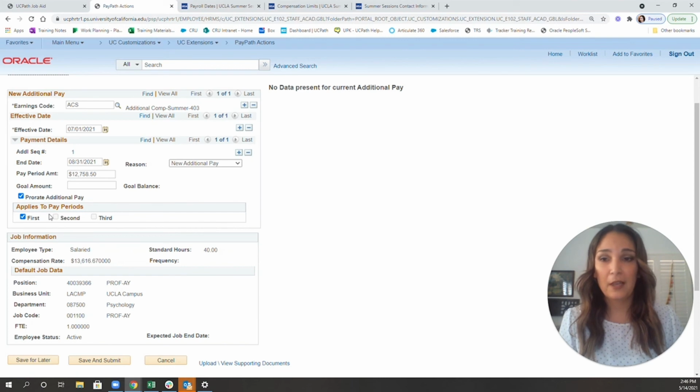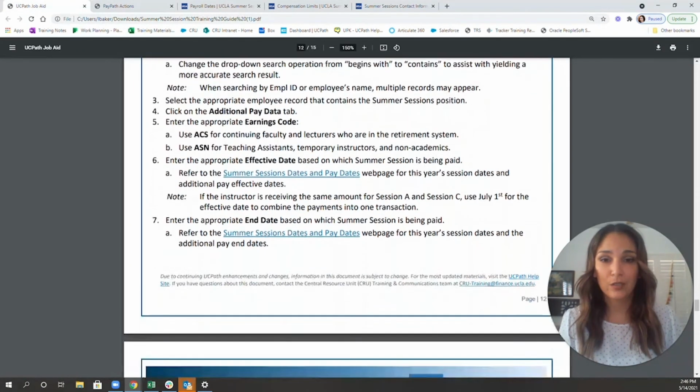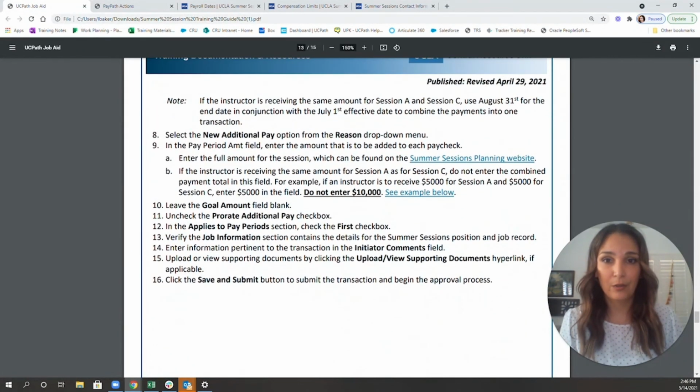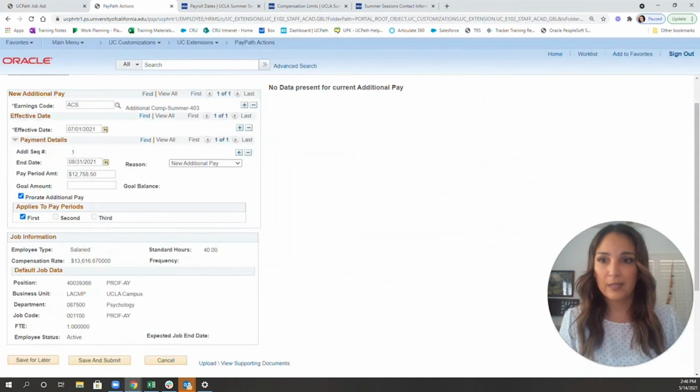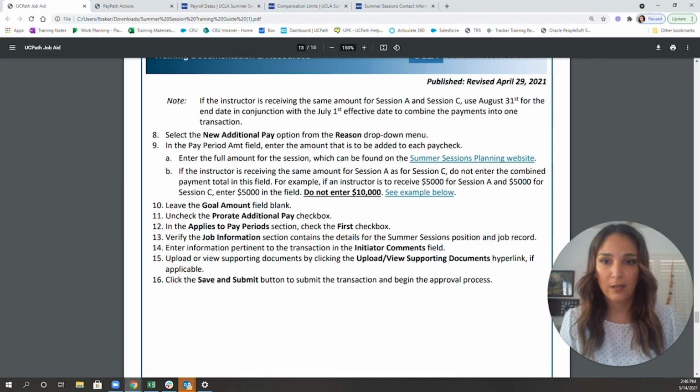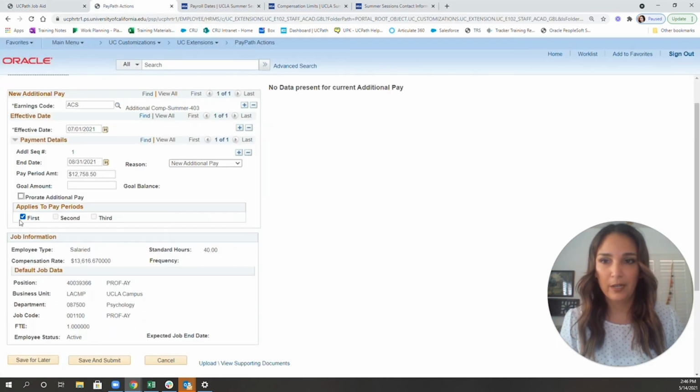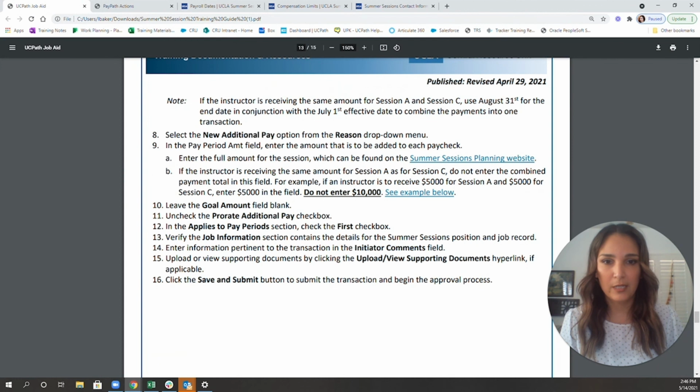And then for these, if you're unsure, again, double check the job aid. It tells you what to do. So we're going to leave the goal amount field blank. We're going to make sure the prorate box is unchecked. And we're going to select the first checkbox for the pay period, which is already done.